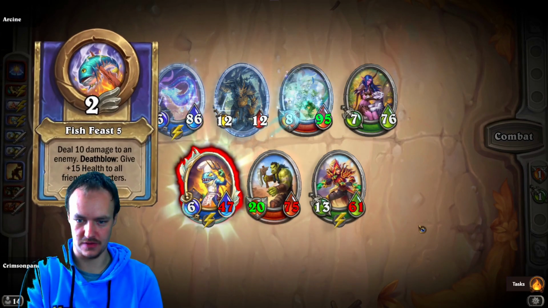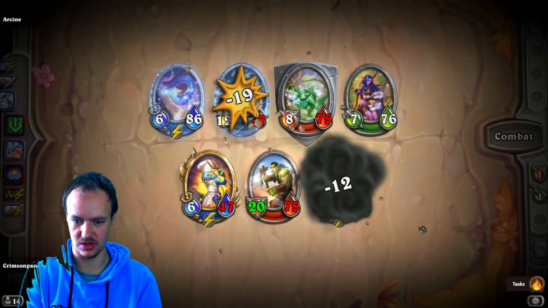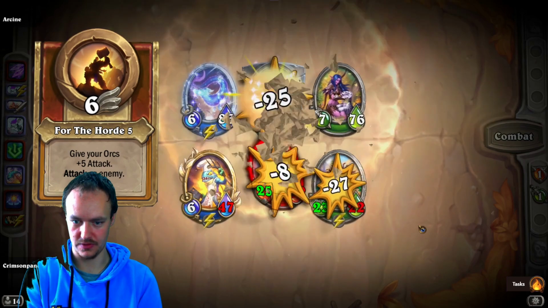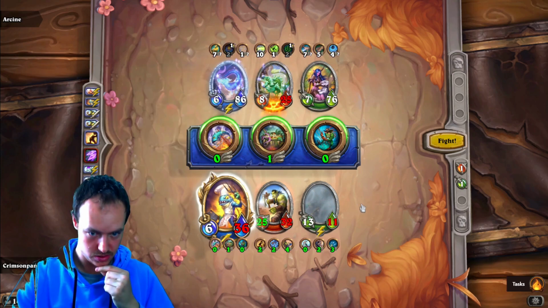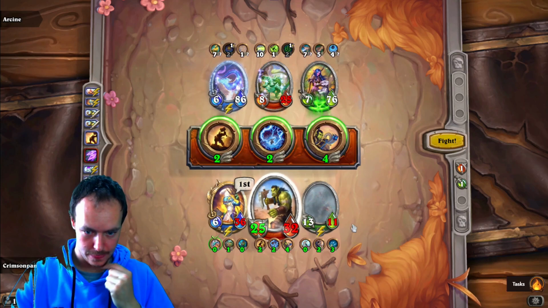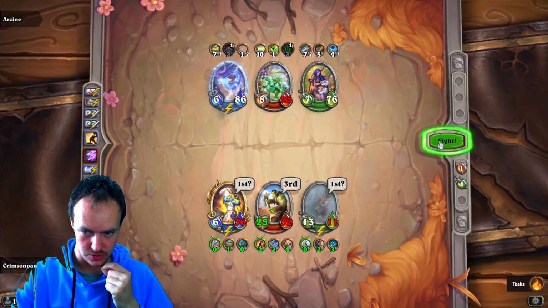Okay, nice. Yeah, he doesn't go for that. So we can just go for the double. Oh, he hits the taunt. Okay, the taunt does get in the way. That's annoying. And because we're not stealthed. Okay. So this is 23. This is 20. Should be okay. The 2 speed.